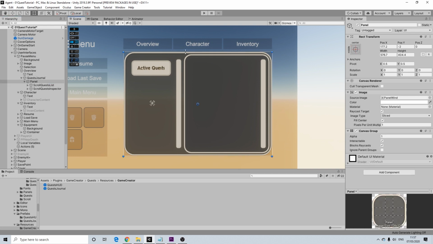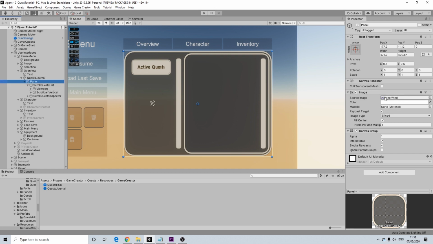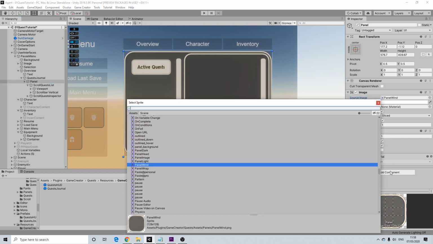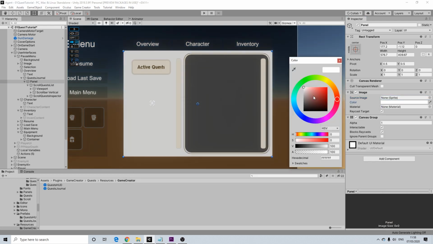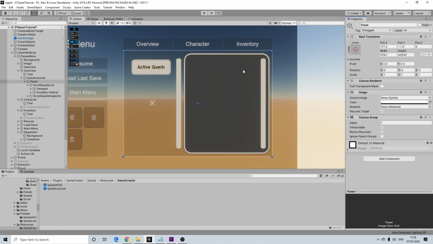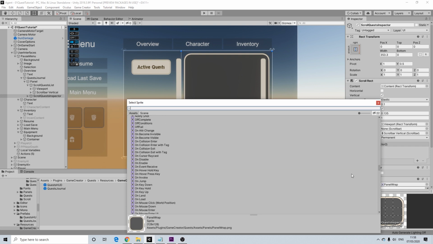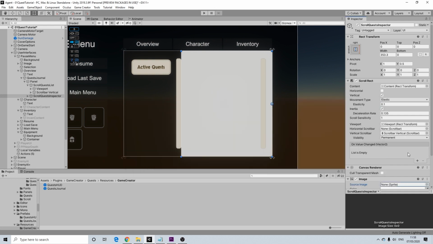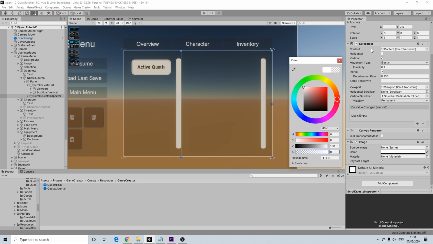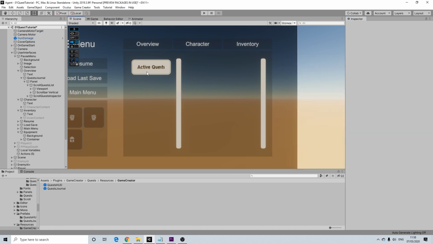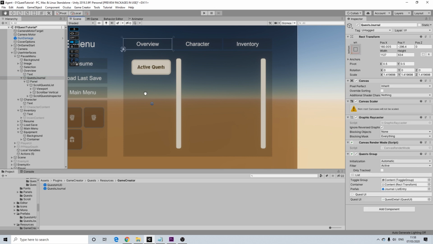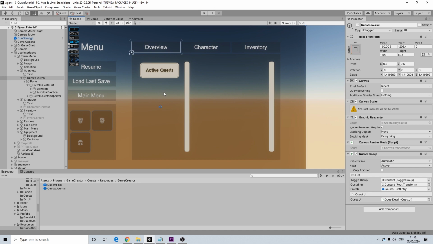Now, let me make sure I actually grab that panel. There you go. So all of this is just to make it fit in the existing one. Now here we're going to customization. So, what do we actually want to do? So this panel has this image here. I don't want an image at all. We already have a background. I'm going to do the same here. Again, this is completely personal. I already have a background, so I don't really see the need of adding more backgrounds. Yes, I could remove them, but this is the easiest way. Perfect. So the reason I'm not removing that much and instead just messing around like this is because I want to make sure we're keeping everything functional. So I don't want to remove any objects that the quest system actually relies on.